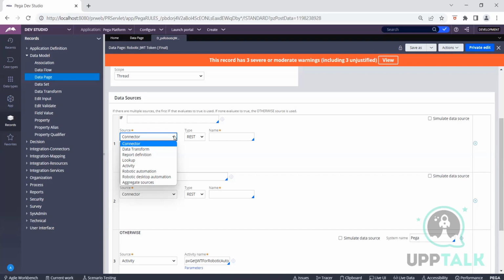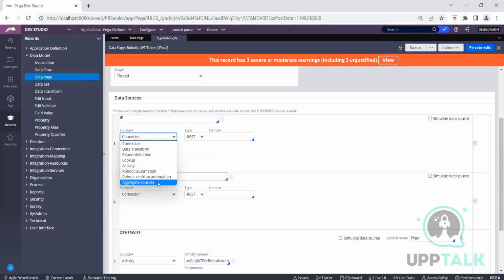The main important ones are connector, data transform, report definition, lookup, activity, and aggregate sources. Those are the sources of a data page.